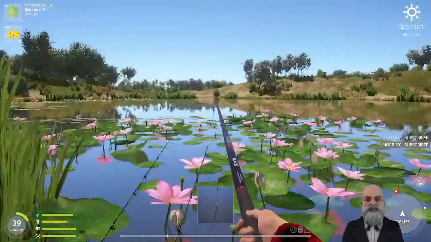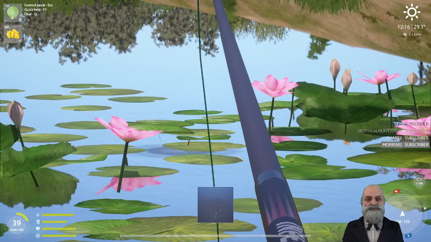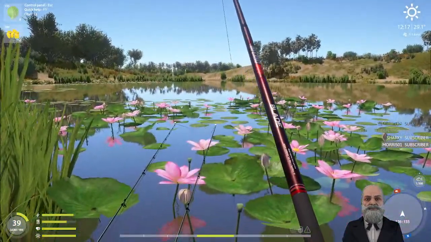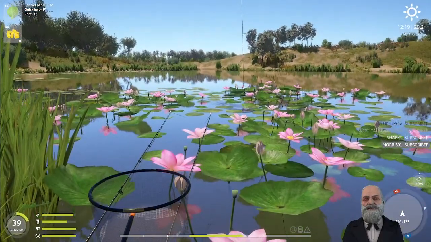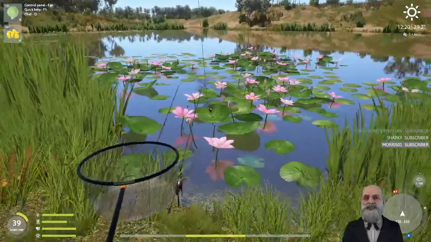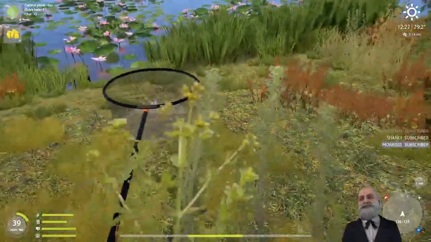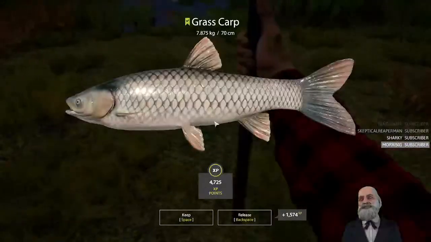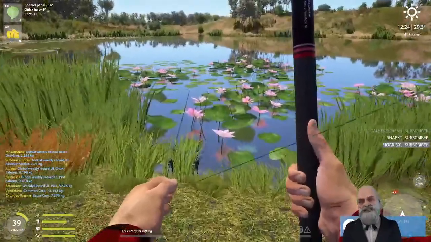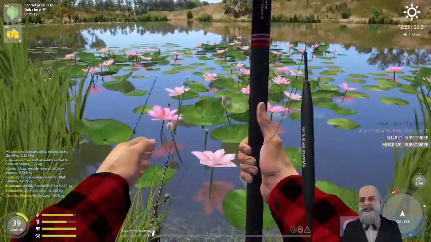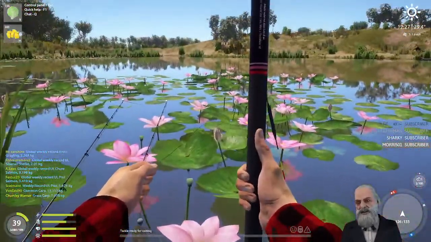I see there's a little break in the graphics, a little fuzziness. Oh, that was a little meteor. And the only way to do that is to run up the bank, because you can't reel it in. There we go, 7.8. Nice. Yes, the only way to bring in big fish on this.